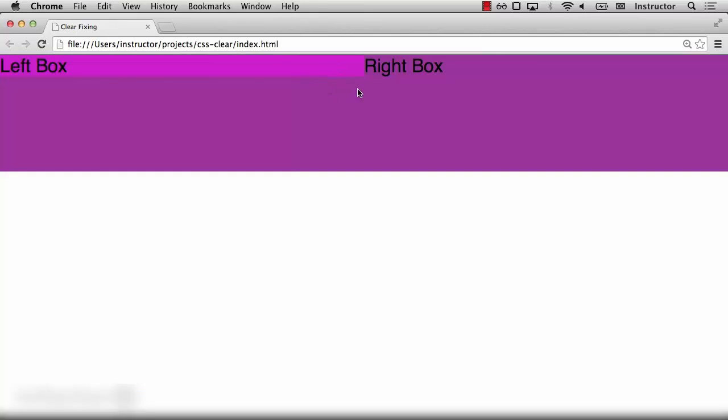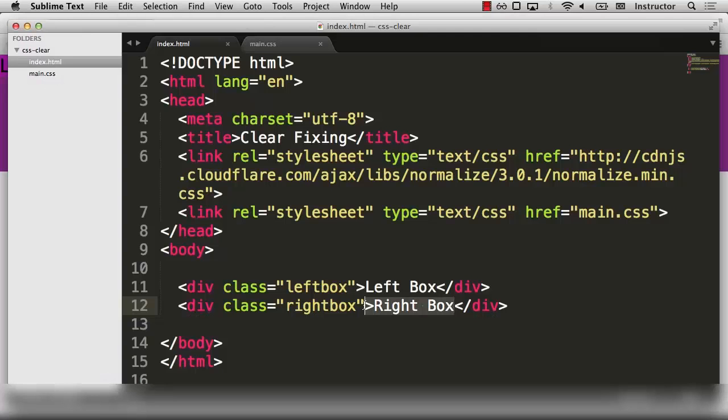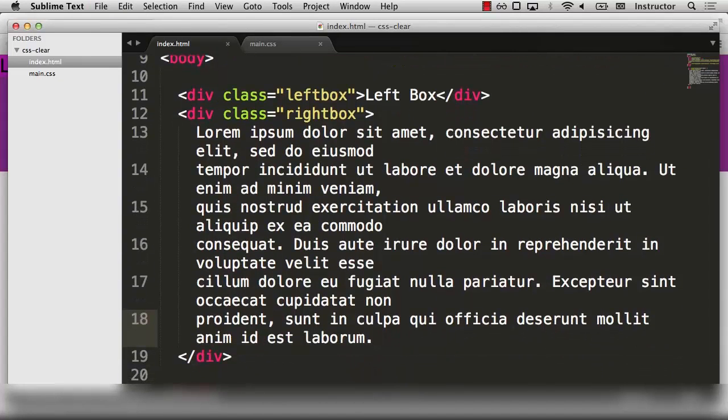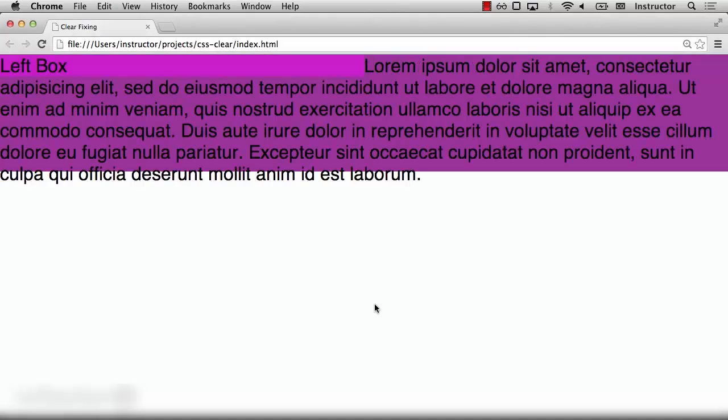And we can see that there's purple behind it. If I add more text to the right box, it will wrap to the next line. Here I've filled the right box with some placeholder text. And there we can see that the content is flowing. Because I've set the height to 50 pixels and haven't overflowed the content, we can still see it going past the bottom line. But the key here is this floated context.